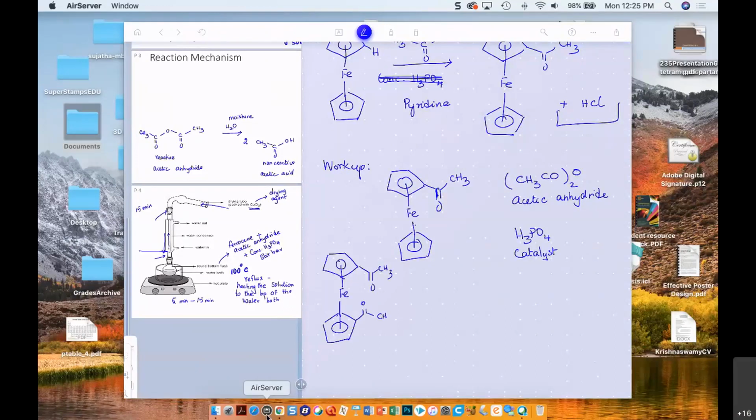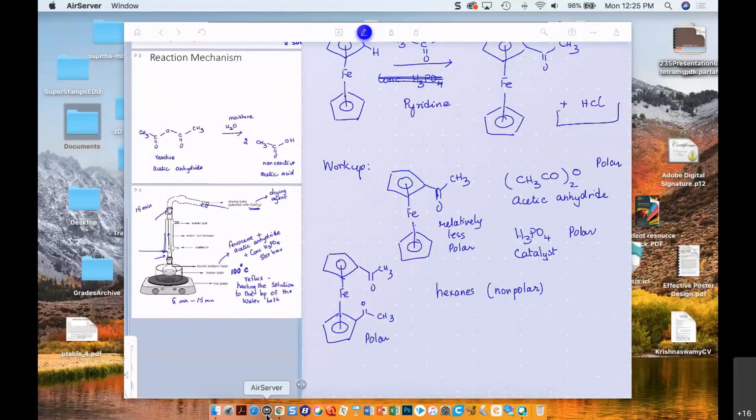So your question is, why do you use a hot solvent for recrystallization? The hot solvent that we use is hexanes. Hexanes is a non-polar solvent. Phosphoric acid is polar, acetic anhydride is polar. This diacetyl is definitely more polar. This is relatively less polar. I'm not going to call it non-polar. You won't like it because there's a carbonyl group, but it is the relatively less polar one.